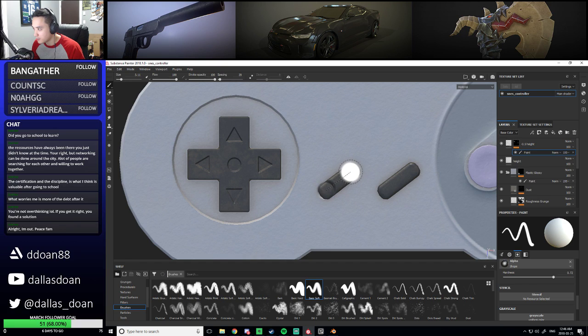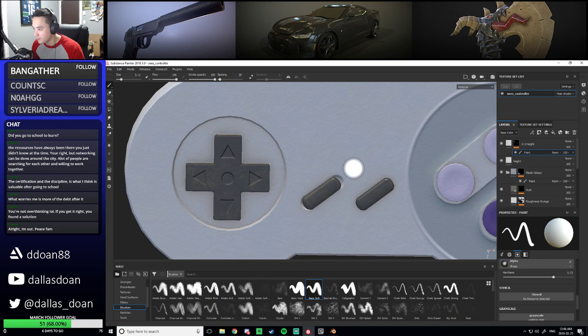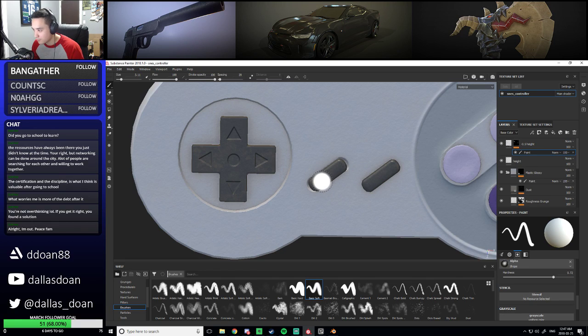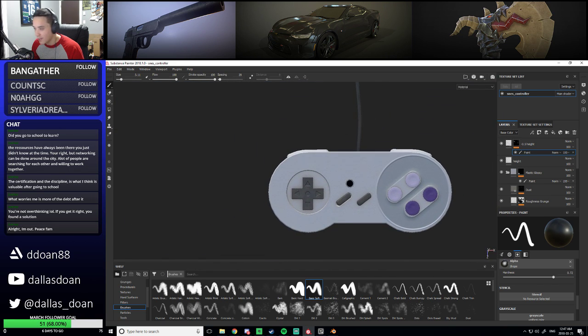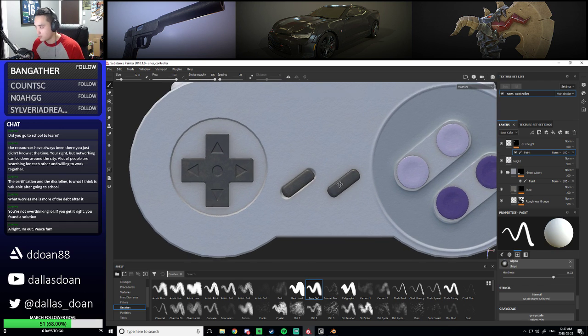But if I go something like this, so like that, so this, go a little bit further out. Right, and then if I just go X, and I can just kind of round these off a little bit. Like that. Right, and then I can just go back and just kind of redefine some of this stuff, right? Like that's just adding a little bit more detail. Hopefully that looks decent.